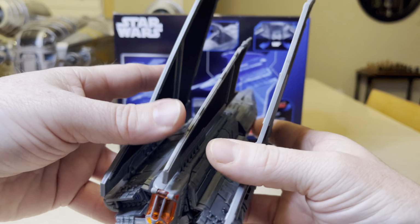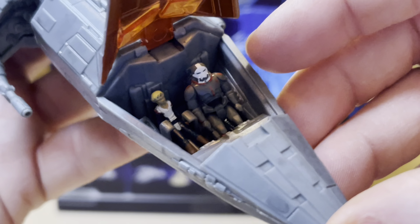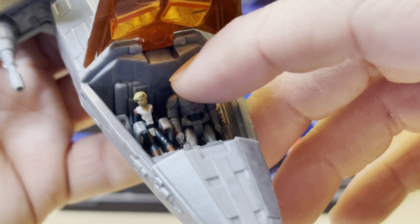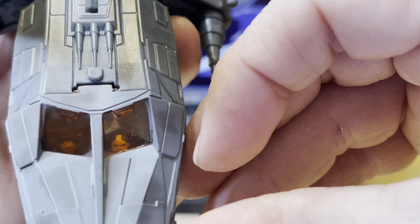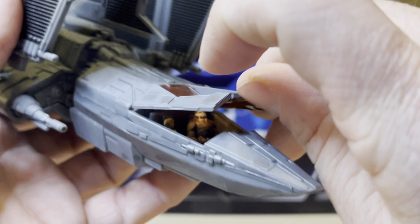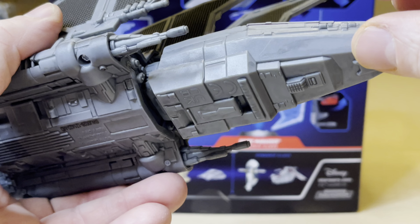And then you've got this nice cockpit right here, you can see where you can open that. I'm gonna open that and look in there. Yes, beautiful. You can see how the figures would fit in there just nice and snug. And that closes up. And yeah, you can still see them through the windows a little bit. And it doesn't feel like they're gonna go anywhere. They're nice and snug in there. So that's very cool. Very nice indeed. Look at the weaponry on that thing.